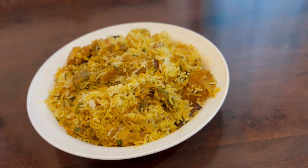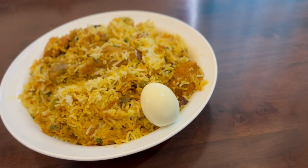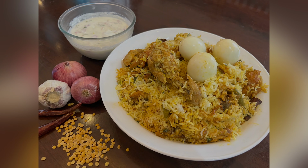Serve it with eggs and some onion raita. This is a must-try recipe, do try it. Now it's review time with my daughter. Do check the review.